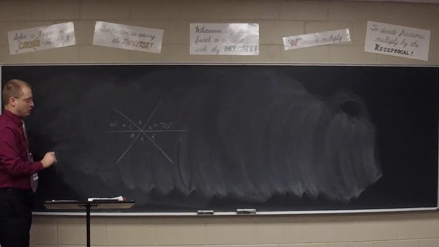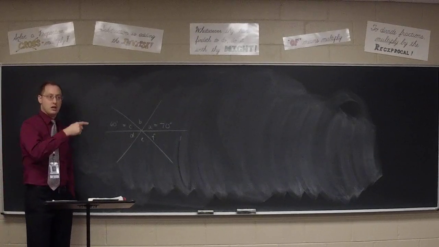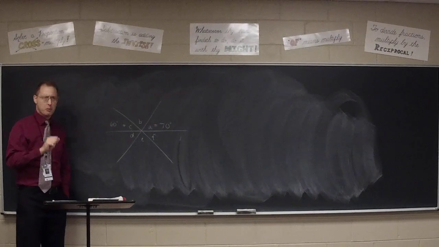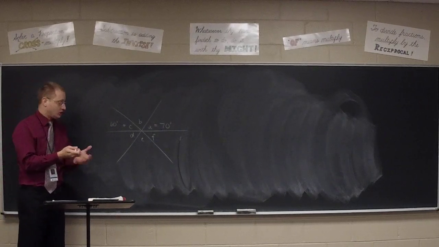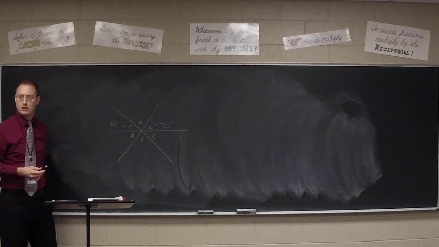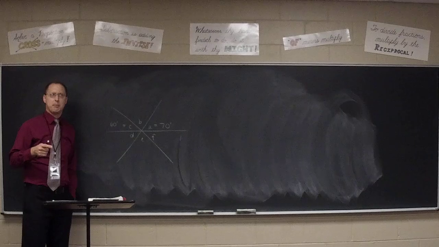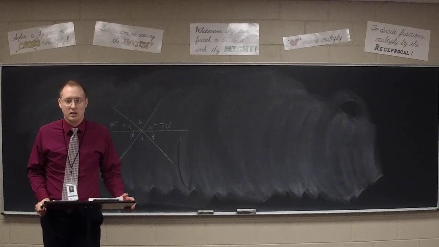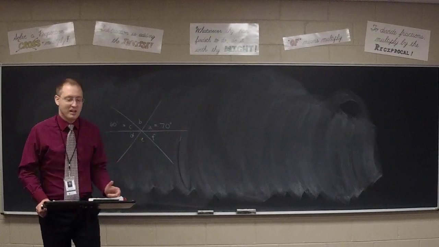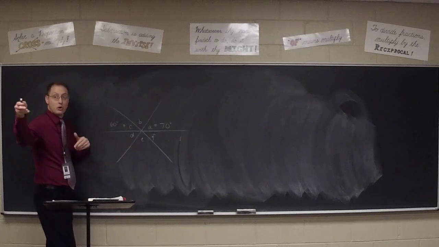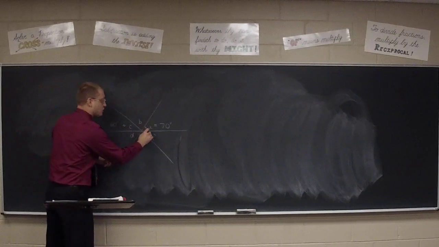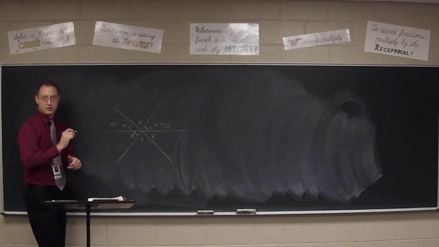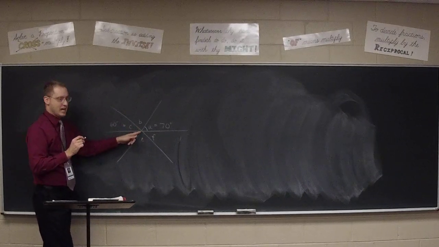Now, we looked at this picture once before, and we actually drew a conclusion about something going on in this picture. Chris, do you remember what conclusion we drew on Friday as we looked at this picture, just we didn't have the degree measurements? That the opposite side is the same angle. The opposite side, what do you mean by that? There's a term from your terms and definitions I'm looking for here. It's a type of angle too. It is a type of angle. It's a something angle. For instance, what you're thinking of is angle A and angle D, right? These two angles. What do we call those angles? They go right across the vertex from each other.